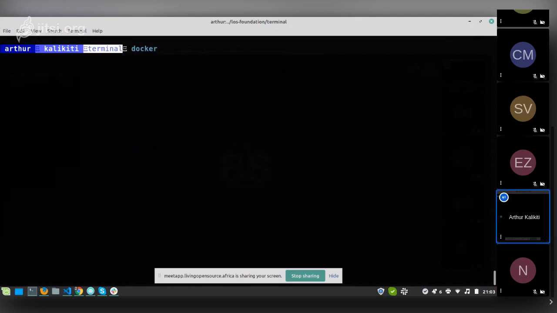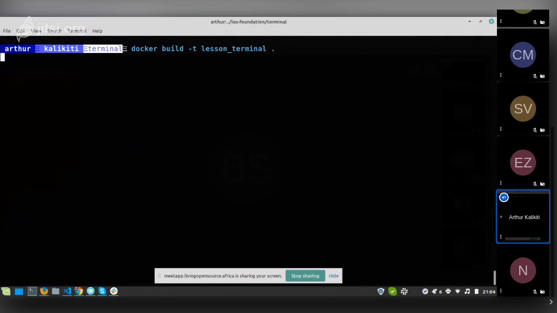To build the container, you say docker build, and then you put -t, which means tag. A tag is essentially the name that you give to a container. So we can say lesson underscore terminal. This is essentially just the name that the image we're building will be called. You put a period to indicate that you're building this container from a Dockerfile which is in the current directory we are working in.